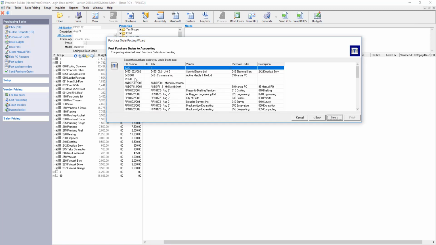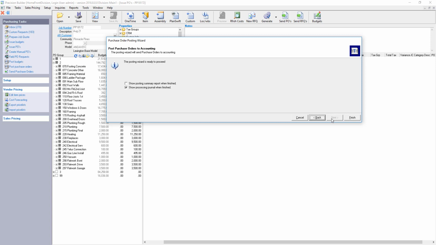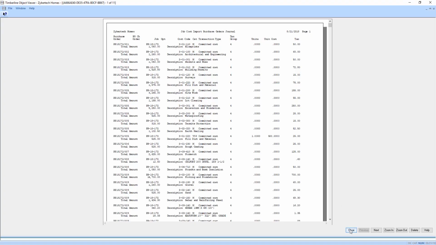This can be done kind of in a batch process as well. So this particular job here, I'm going to go ahead and post all of these purchase orders over to accounting. The purchase order import confirmation report is produced as well.